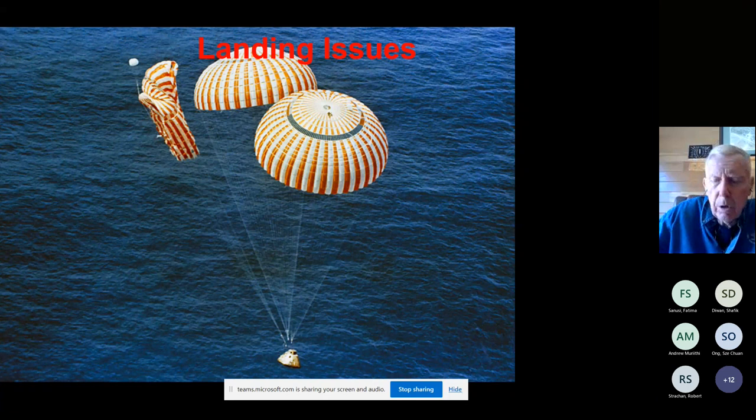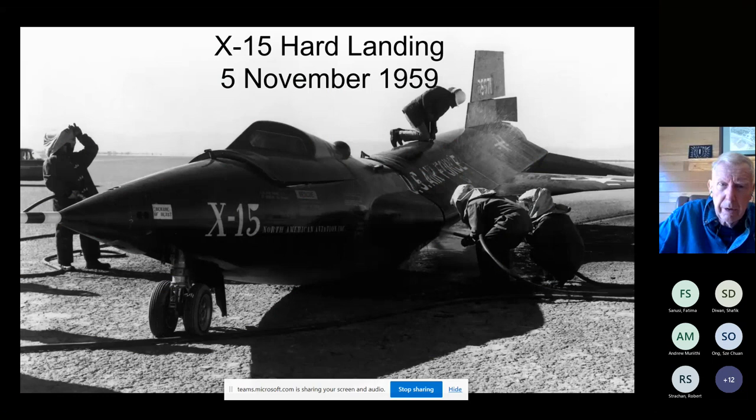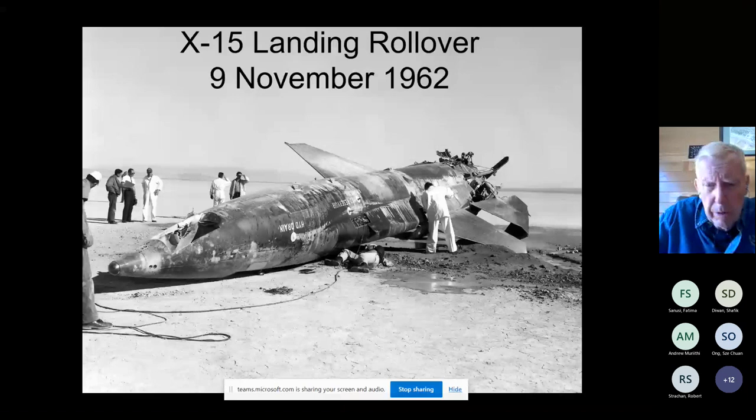Okay, let's talk a little bit about landing. Like I said, you're not home till you're safe at home. Here's Apollo 15, where a pyrotechnic reaction control jet cut a cable on one of the parachutes. It had a little harder landing, but still safe. With winged vehicles, landing is not assured. Now, this one was a really bad accident, a rollover that caused serious injury to the crew member. The one before that was just the vehicle broke up, not that the crew member was able to fly again.